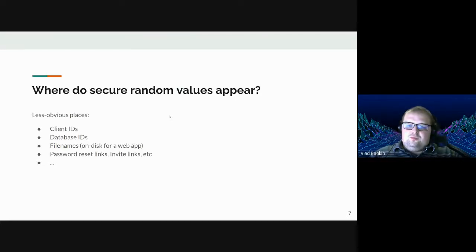And also two places which people commonly don't consider for secure random values would be password reset links and things like invite links, et cetera. I have commonly seen many applications that follow all of the nice requirements from OWASP for passwords and session IDs, but then the password reset link is pretty much just a guessable link, so you don't have any tokens in it or anything like that. Those links actually should have a secure random value in them. Otherwise, anybody would be able to reset your password. And this is a less obvious place simply because in many web applications, people gloss over it.